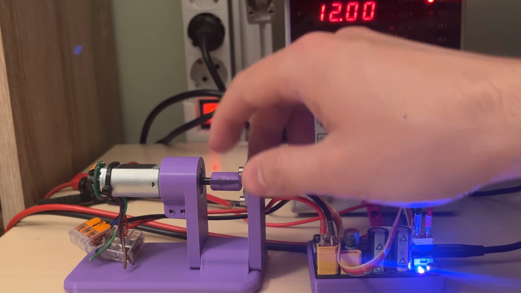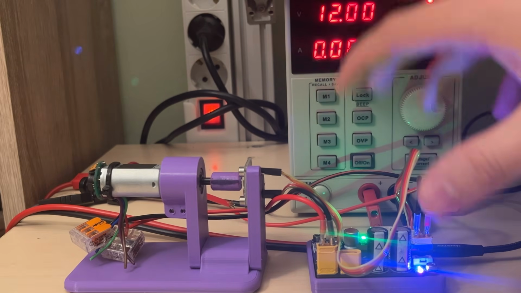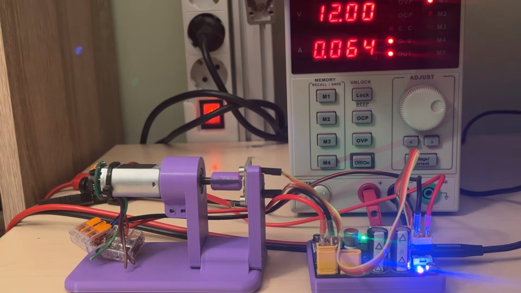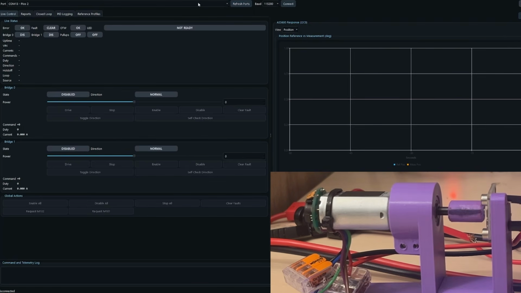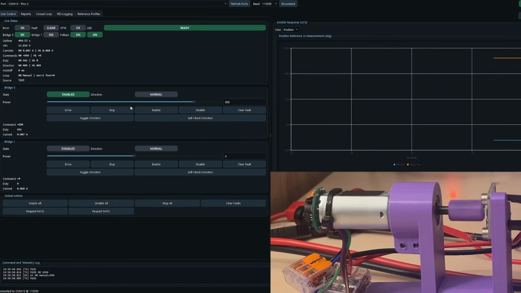But now, one more thing that I did with this is design a software or graphical user interface for controlling this motor and for also PID tuning, and we're gonna jump into that now. So this is the interface. We can select this port, connect, and at this point we're connected to the PCB and we can control the motor. So for example, if we enable this bridge and click drive, you can see that the motor starts driving in one direction, we can change the speed and so on.